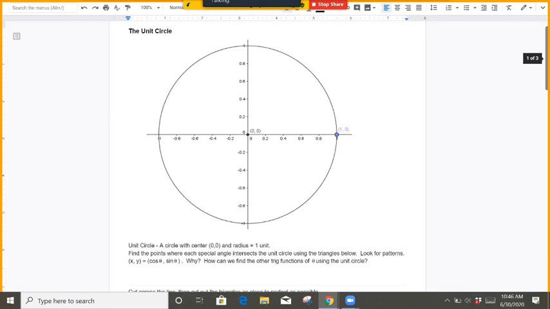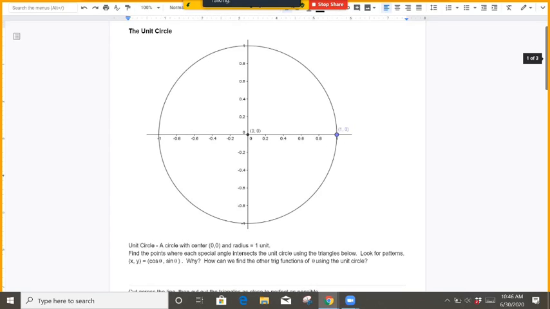So a unit circle, in math, a unit usually refers to the simplest form of something. So a unit circle is a circle on a coordinate plane where the center is at the origin and the radius is equal to 1. This is a very valuable tool in trig because it allows us to do a lot of things, like graph and evaluate trig functions, as just two of many things. So we're going to find where special angles intersect the unit circle. Those are angles where the reference angles are either 0, 30, 45, 60, or 90. And then we're going to use it to find certain values.